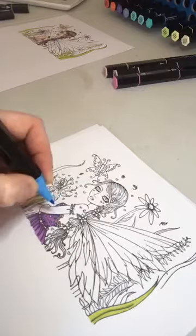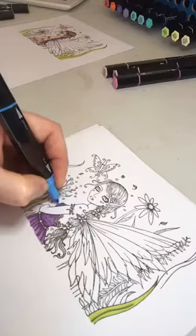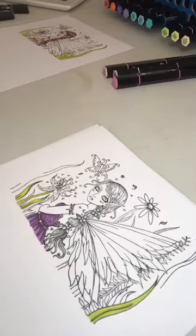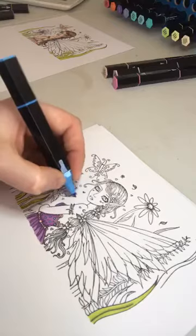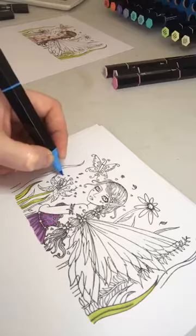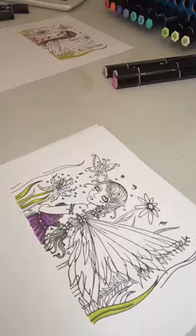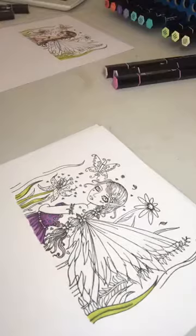Oh yeah, I like that blue. That's nice. No reason why you can't have blue hearts, is there? And while I'm here, I might as well colour in these other hearts as well. Pretty. There's like a tattoo on there, isn't it?